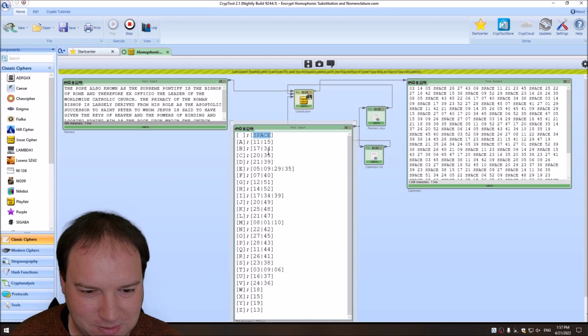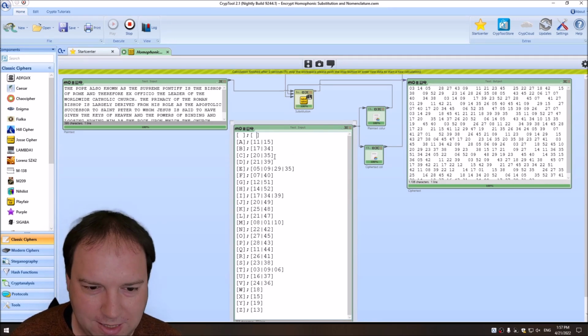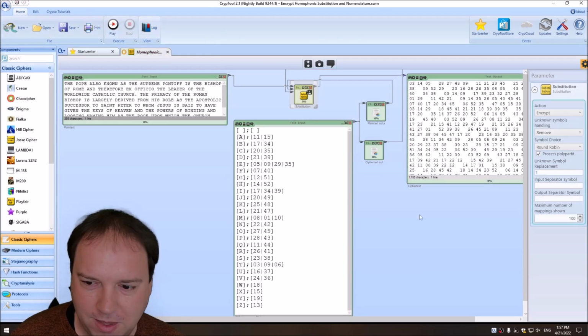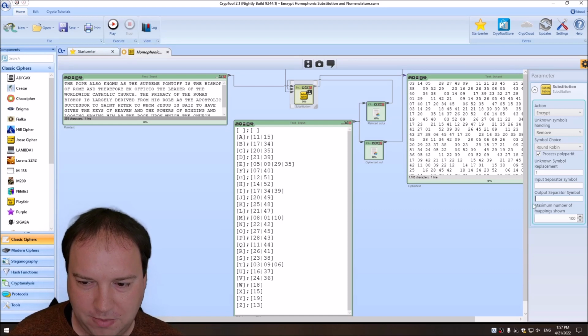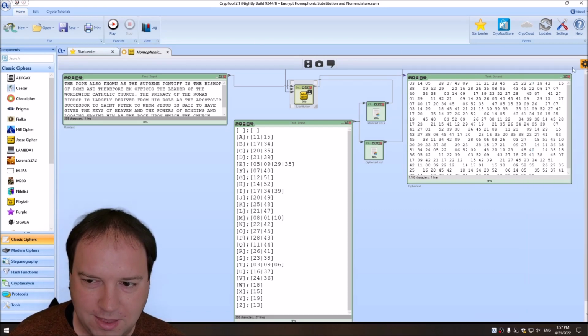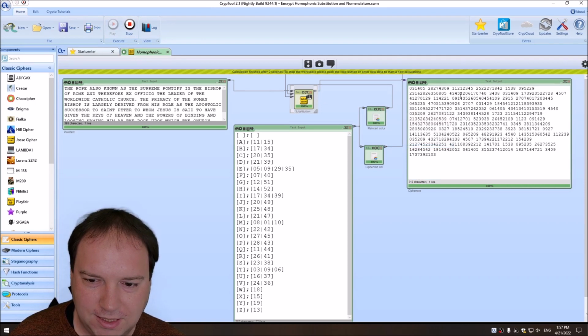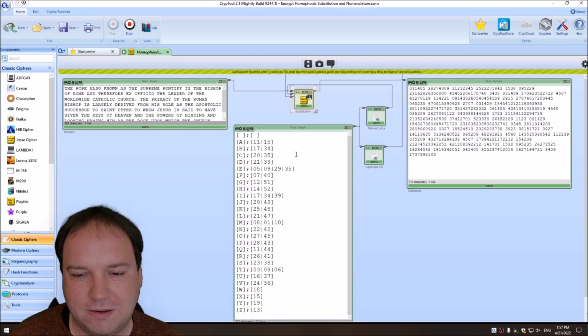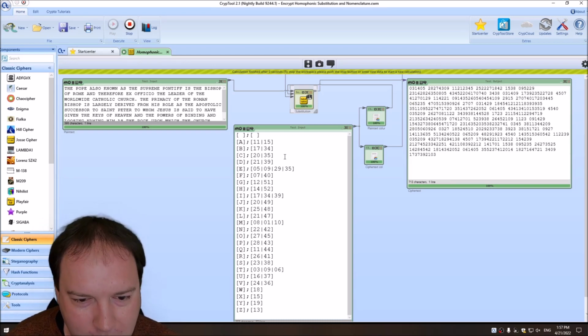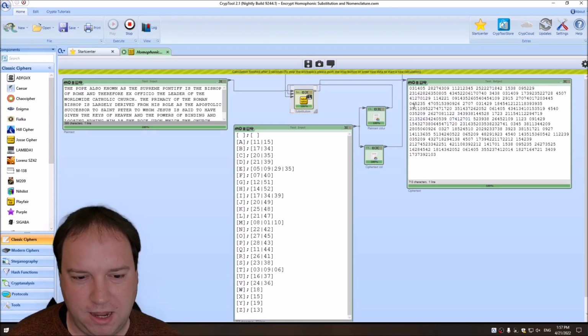Okay, I don't like that the space here is encrypted as space, so we can change this. And what you can also see here is, when we go to the substitution component, we have to stop this. We have here input and output separators, and we have a space as the output separator. When I remove this space here and then press play, we can see that we have no space at all as the separation. This makes it more difficult when you want to attack such a cipher, because you don't know which of the digits belong together.